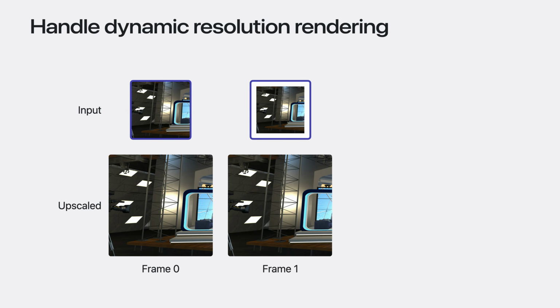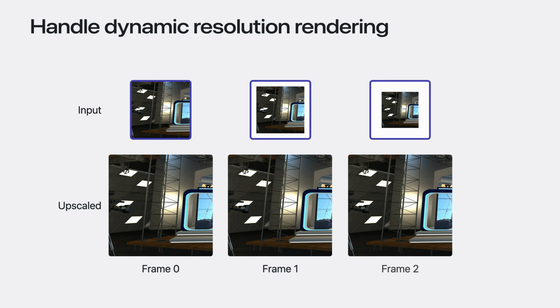Because game complexities can change a lot from scene to scene, many games have adopted dynamic resolution rendering. When the frame is more complex, the upscaler input resolution is lowered, and when it's even more challenging, your game dynamically lowers the input resolution even further. The MetalFX temporal upscaler now supports dynamically sized inputs instead of requiring you to pass in the same sized input every frame. To get the best scaling quality, your game should not set the maximum scale to higher than 2x scaling if it's not needed.